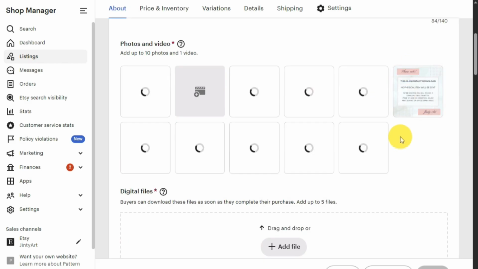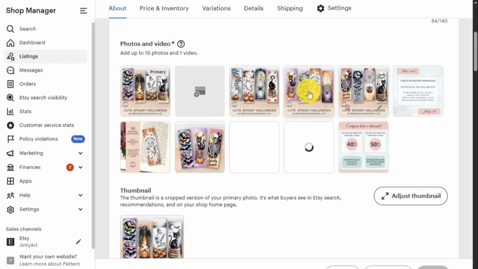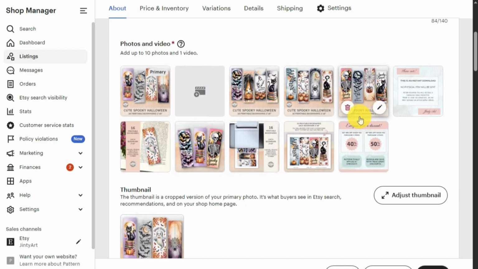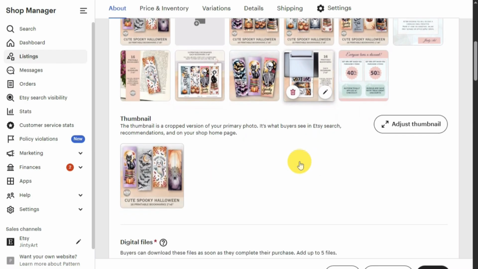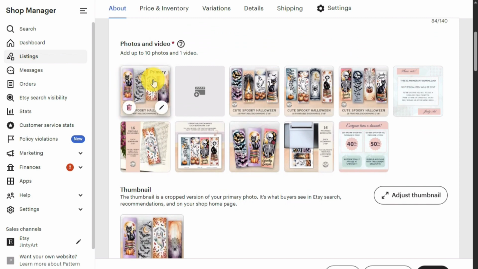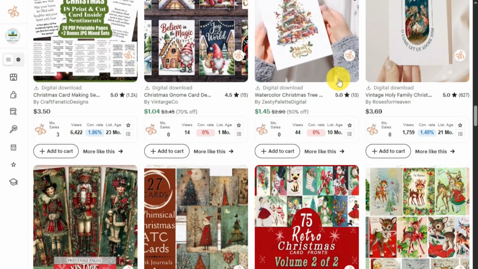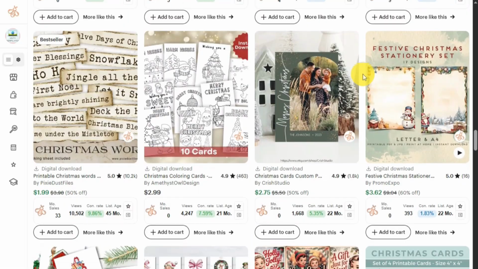And what it will do is it will put them in the order you uploaded, and you can move these around. Like if I decide I want this one as the front page, I just click and drag it and it will change it. And you can just move wherever you want. And what it will do is this very first one up here that it's called primary is what it's going to use here for the listing thumbnail. And this is the image that will show when you're searching on Etsy and you look at these images, that's their very first listing image.